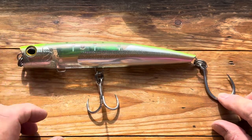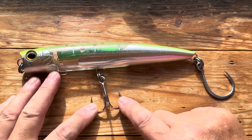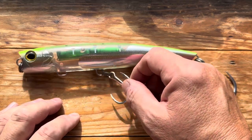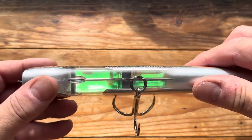Hook-wise I've got a 9.0 with a 300 pound ring on the tail. The 5.0 GT Rex just looked a bit too big on there, so I've got a 4.0 Raptor Z with a 250 pound ring and a 250 pound ring on the nose. It's wired through as you'd expect.